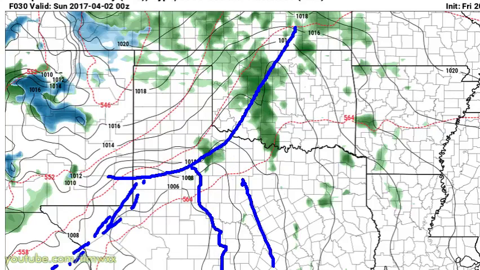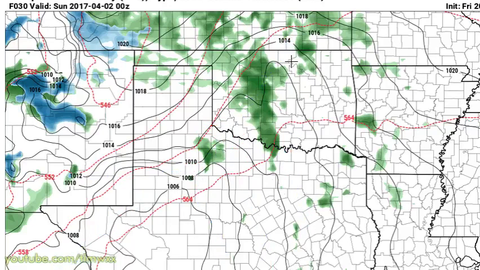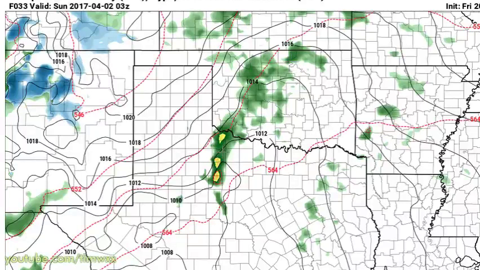So depending on how much moisture we get up in this area, we may have a bit of a triple point set up right there south of Vernon, south of Childress again. And yeah, it looks like that does go up at 03Z, so possibly some chaseable activity, and since that's a Saturday, we'll probably have the hordes out there in full force.